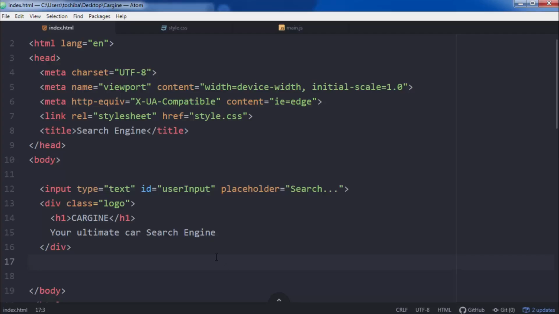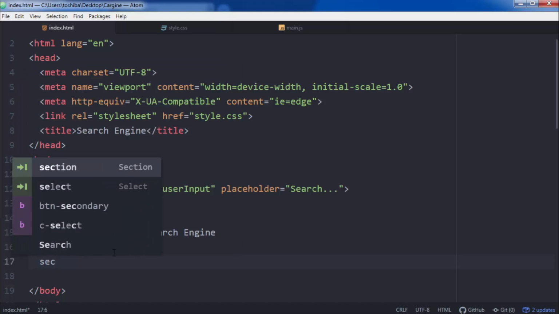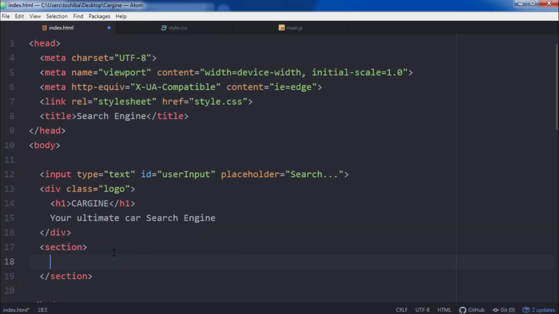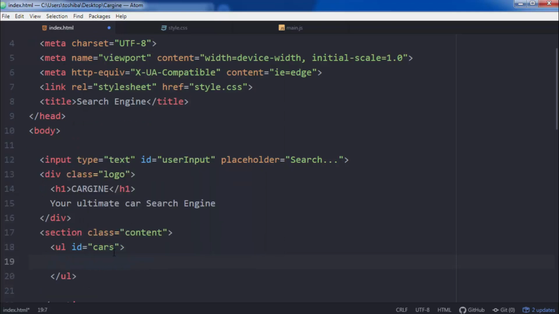Alright, that's cool. So let me just head onto this section, and it's gonna have a class of content, and inside this content we're gonna have a UL with an ID of cars. Just wanted to call it this way.